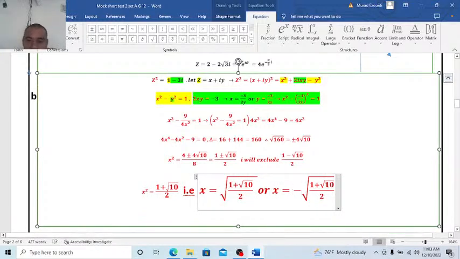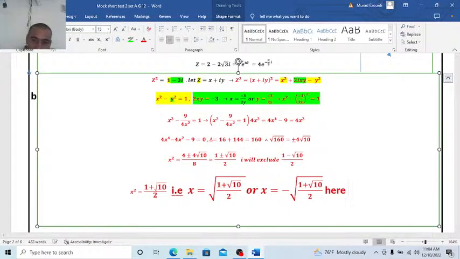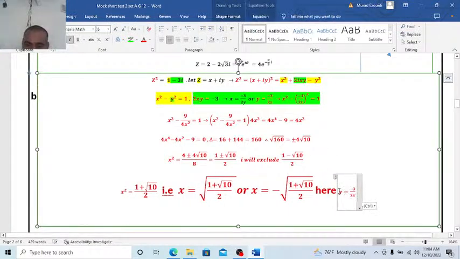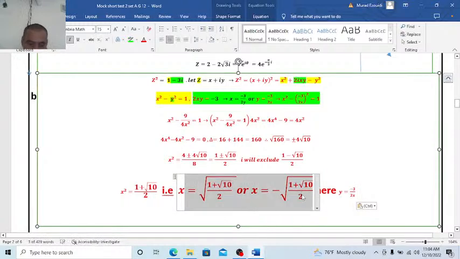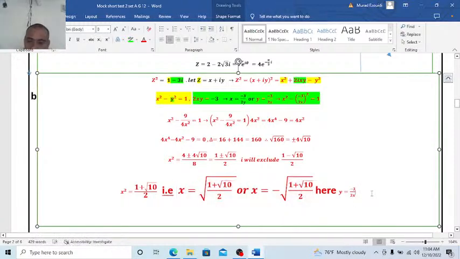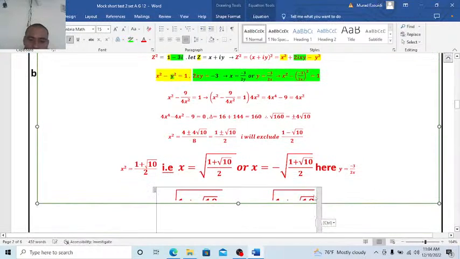Now learners, to find the y value, now that x is given, which equation would I prefer to use? This one, this equation. This is the y value. So here, my learners, I'll just write this. The y value is negative 3 divided by 2x, and x is one positive and the next is negative. So I will write if. Now I will copy this one, like that. I will extend this.